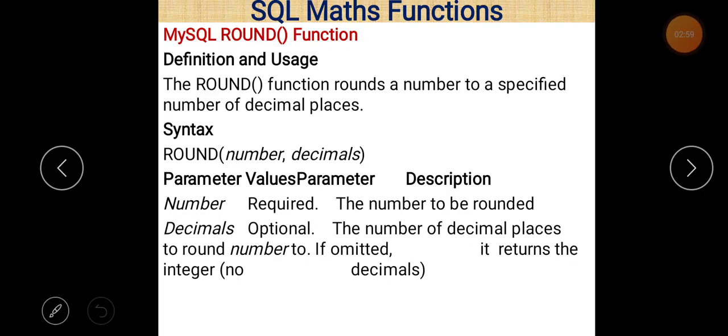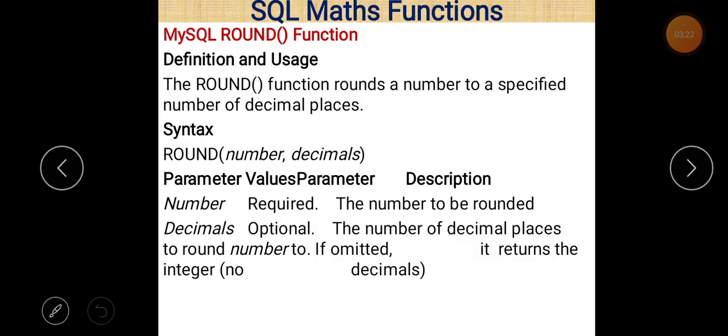Next is the ROUND function. So the ROUND function rounds a number to a specified number of decimal places, as the name suggests. The syntax is very simple, just write ROUND, and there are two parameters, number and decimal. The number is required while decimal is optional.